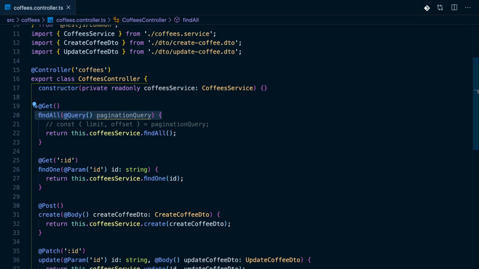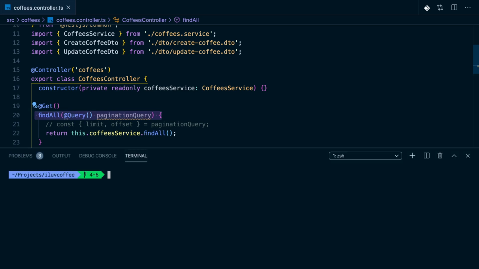First, let's generate a class for our pagination query DTO. We haven't done it before because the pagination query parameter we used was merely for demonstration purposes. So using the CLI, let's create it by entering nest g class common/dto/pagination-query.dto. Note that we generate this class in a new directory named common, where we can keep things that are not tied to any specific domain and can be reused by multiple controllers.